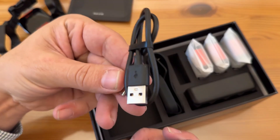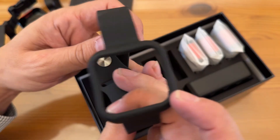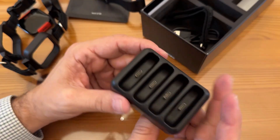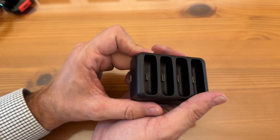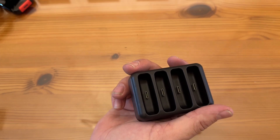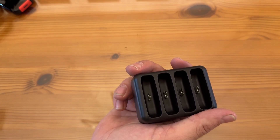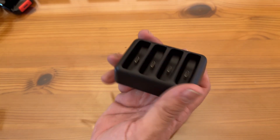It looks like we have a USB-A to C cable, probably for charging, plus the additional straps, the single strap — great for your wrist or ankle — four devices, and the charging dock, all USB-C. So if you have a USB-C cable, you can probably charge these devices. It's got enhanced safety, long-lasting battery, more efficient treatments, deeper penetration, and accelerated results — whether it's the 660 nanometer for boosting ATP production in skin cells, or the 810 nanometer, which activates deep tissue recovery and pain relief.